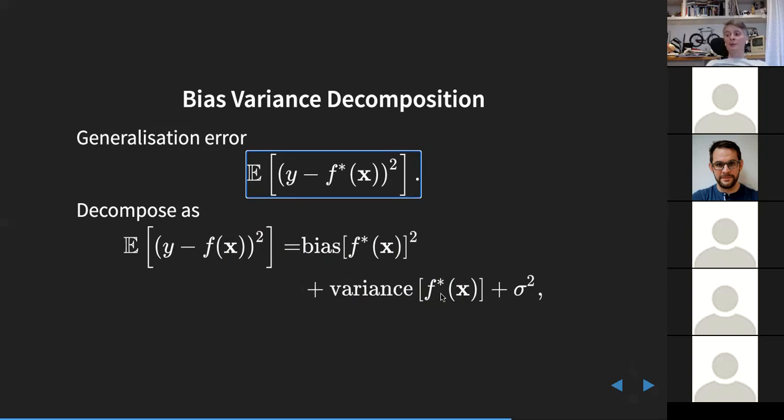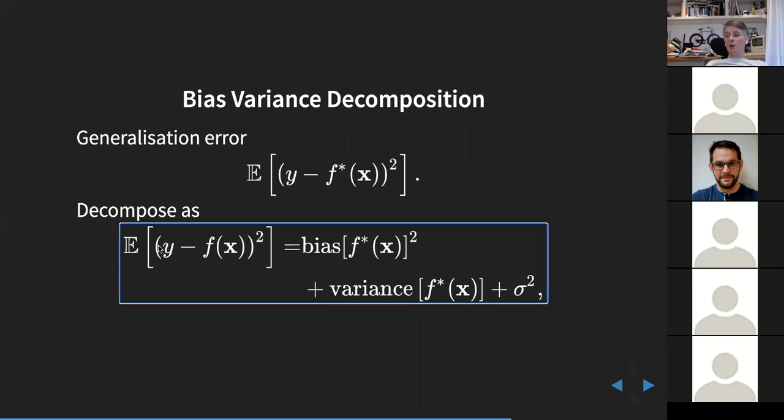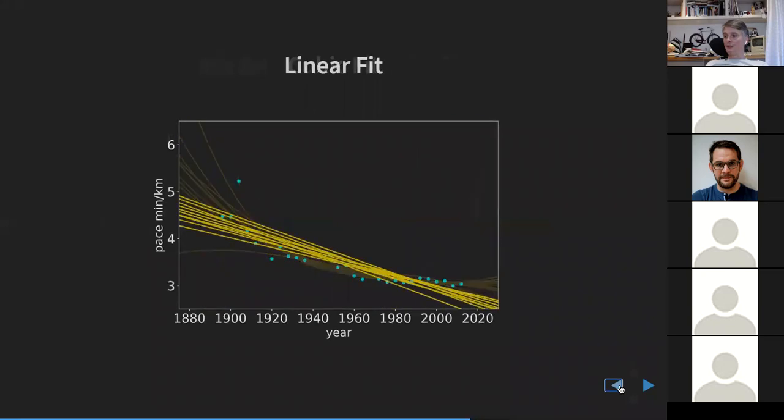You can't compute this precisely, but you can estimate it with Bootstrap samples. That's the sort of thing I might, if Ferenc and Nick think it's a good idea, get you to do for the first exercise sheet, to go through and compute some bias and variance for some different models. But basically, because this is this nice quadratic form, you can decompose it into 2 terms. One is called the bias term and the other is called the variance term. There's also a third term, sorry, which is known as the irreducible error. So the idea here is this is true stochasticity. You might think of it as aleatoric noise, whereas these other terms are to do with the quality of your model fit. So I want to just explain what those terms are in terms of these plots.